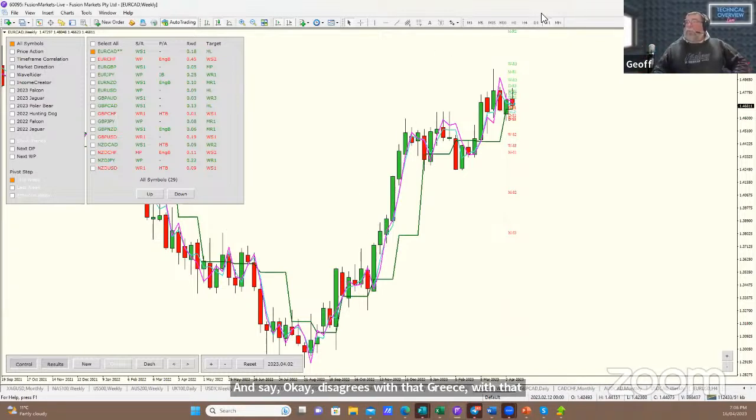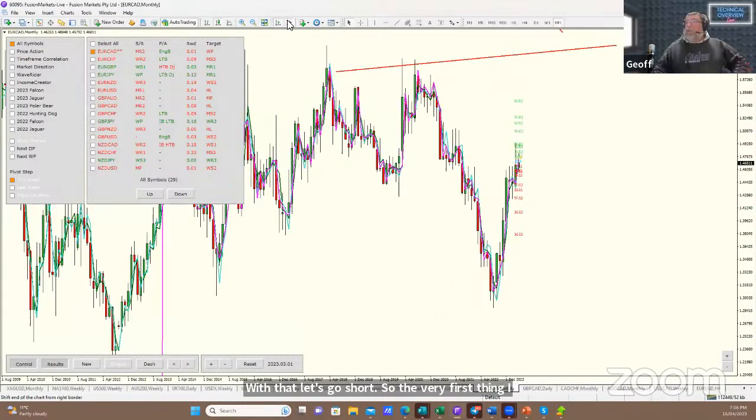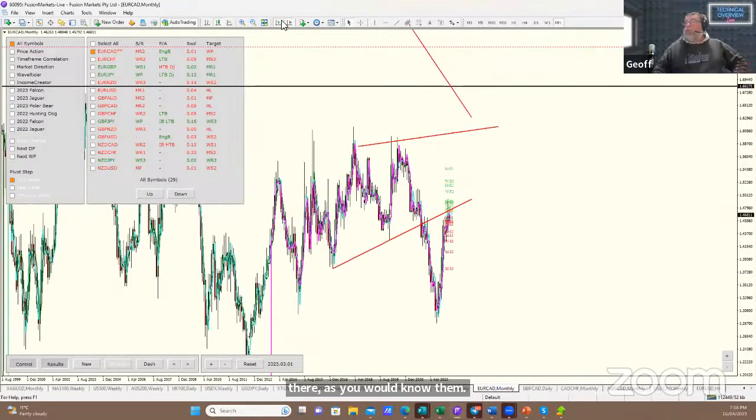So the very first thing I would do is look at a bigger picture, and that, of course, is the monthly chart. Euro versus the CAD is really telling me, and I'll probably throw a few trend lines in there, and look exactly where we are in context. Do I see what I call a big boss? The big boss, of course, is the dominant chart pattern. You could argue that we've got a double top and a lower high here. You could argue that we've broken that trend line and retested it.